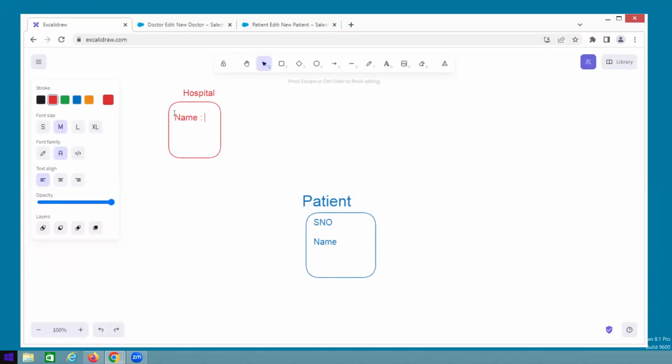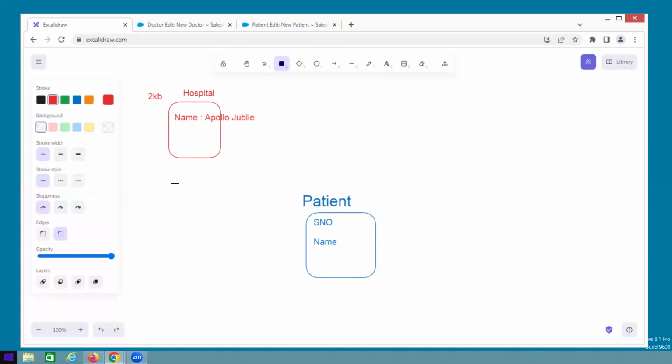For example, we are creating one record: Apollo Jubilee Hills, Jubilee branch. This is the record. One record, for example, 1 KB. One field, for example, 2 KB. How much data is it? One record, one field, 2 KB. 2 KB is occupied.